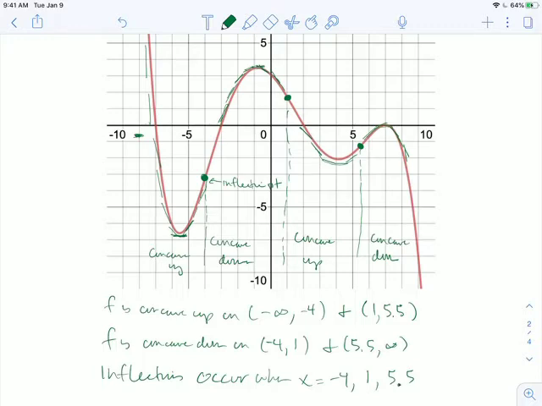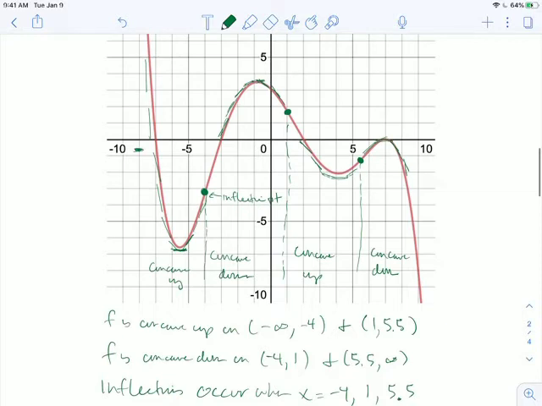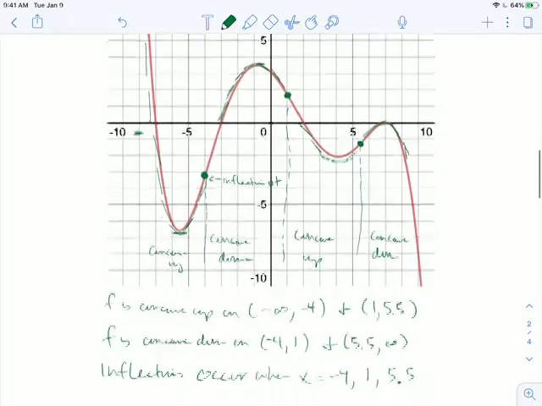So hopefully we get a sense of, just by looking at the graph of a function, we can judge what the concavity is at any point and where changes in concavity might be occurring. My next example is going to be looking at the same graph that we saw in the previous section, in section 4.3.